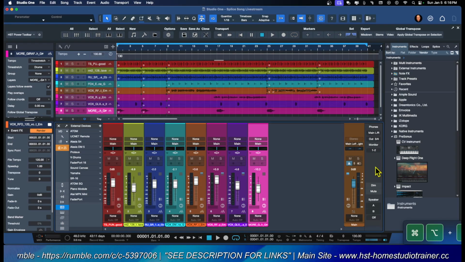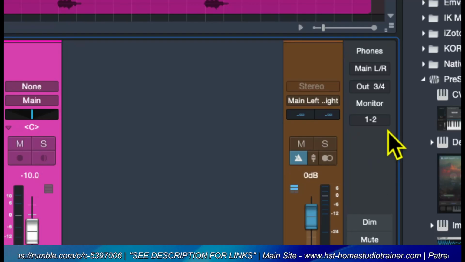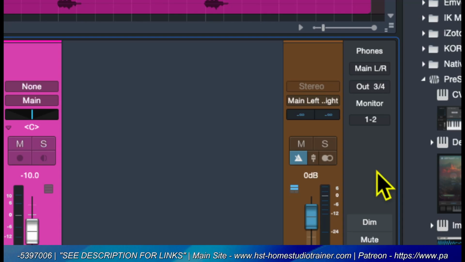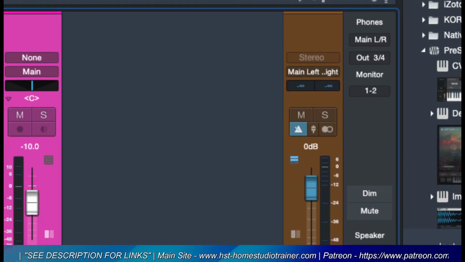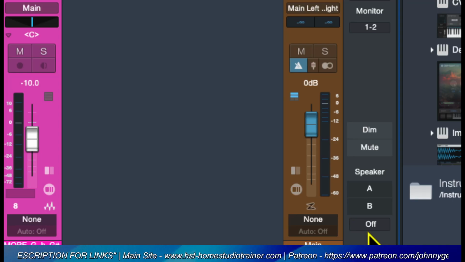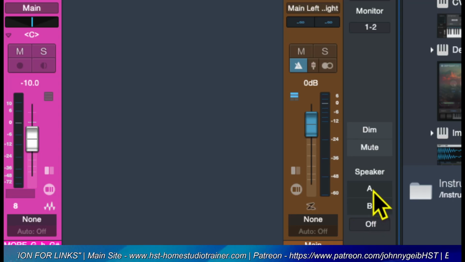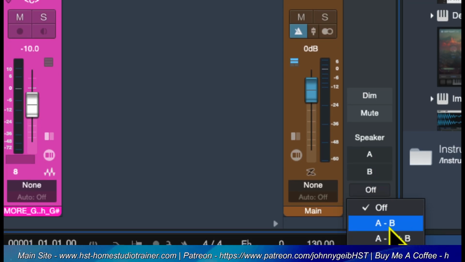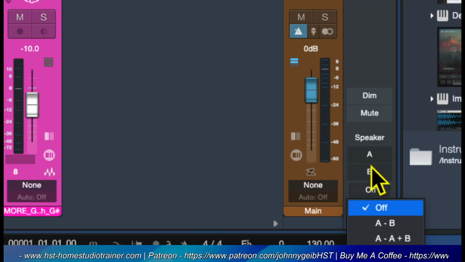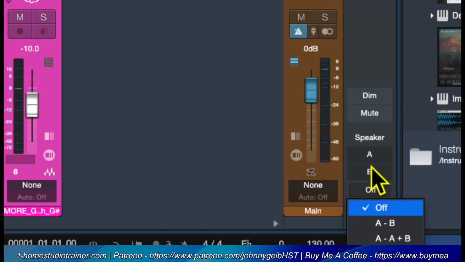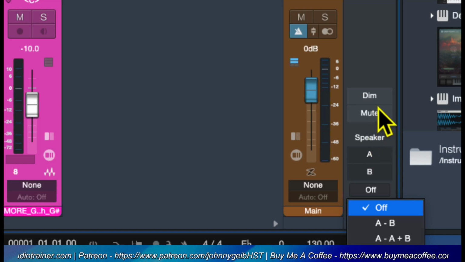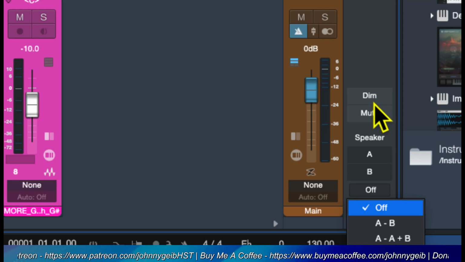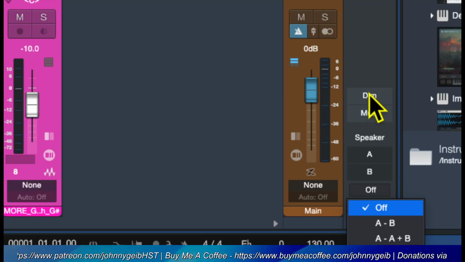All right, so now the options over here. These are your headphone options. Now, these are direct connections to your interface. This is so that you don't have to go to your interface every time to make some of these changes. We'll start at the bottom here. This is basically for your speaker setup. If you're using multiple sets of speakers, you can determine which speakers you want to actually monitor out of right here without going to the interface. If you're working in a loud studio and you want to mute or dim the interface, let's say a song is playing back and the guitarist wants to say something, you can mute or dim the actual interface from here.